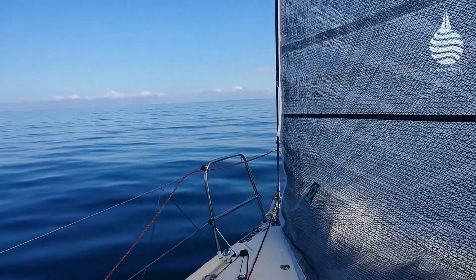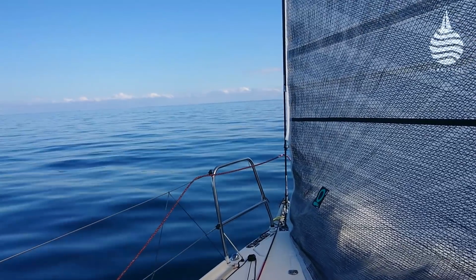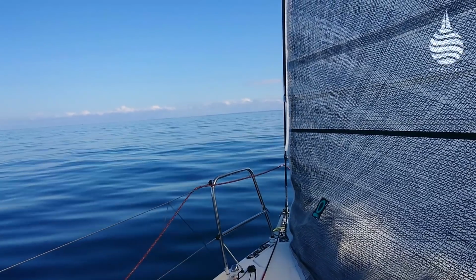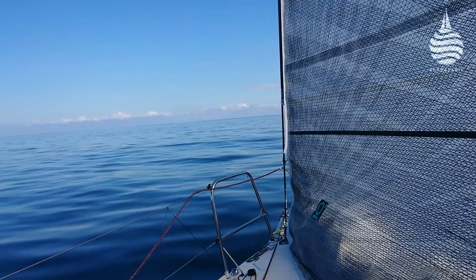All a bit pants. 10 miles, no wind. We have every sail on the deck ready to go. None of them have got any wind in them. But we're not alone. That's our saving grace. 10 lousy miles to the finish. We're kind of sat in a hole, teasing us. The tide taking us, but no wind.